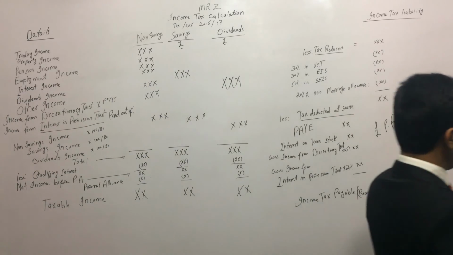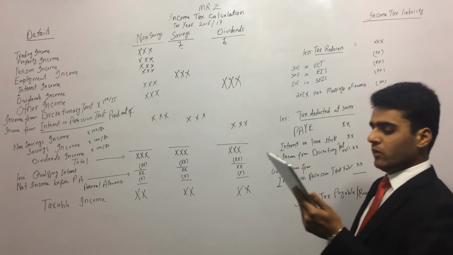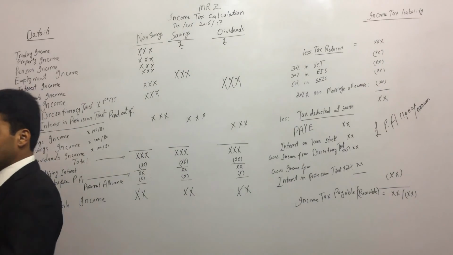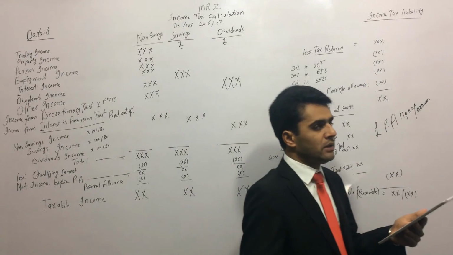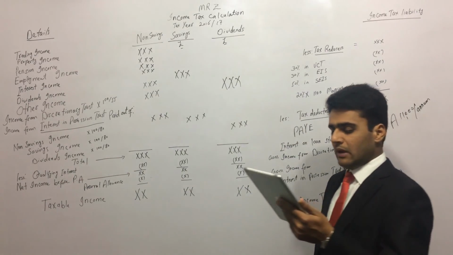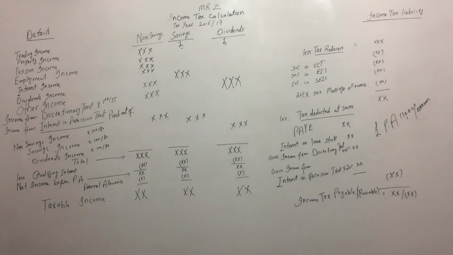For basic rate band, it is from £5,001 to £32,000. So basic rate band is 20% for non-savings and savings, and 7.5% for dividends. Now these are different rates than the ones which you might have seen earlier if you are sitting it for the second time, because this is our different Finance Act, which is Finance Act 2016.